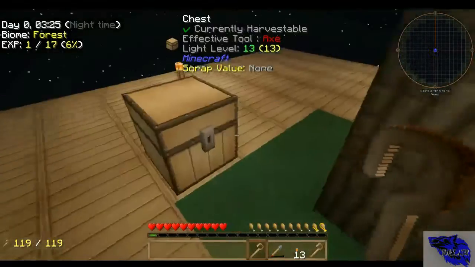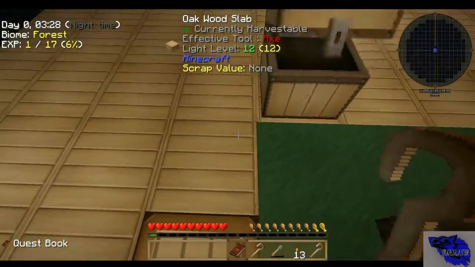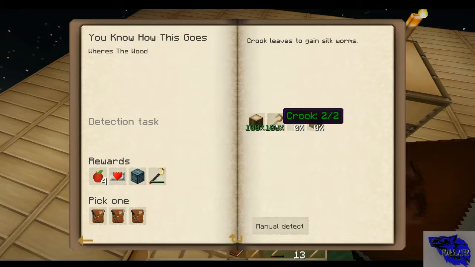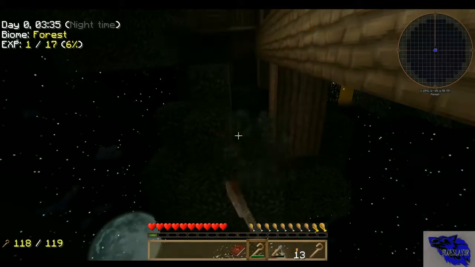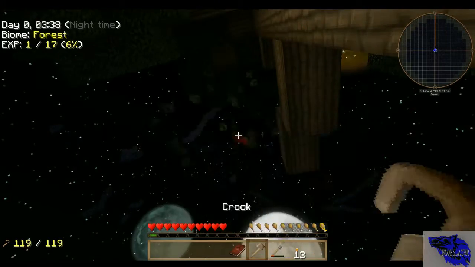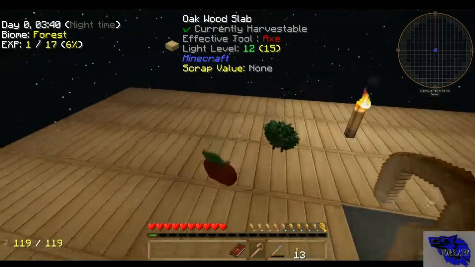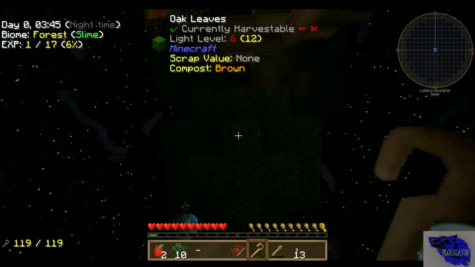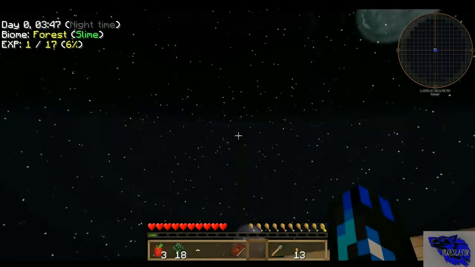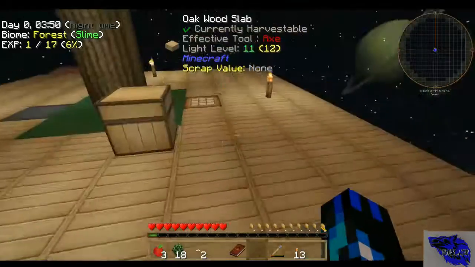Hey, this is part of a quest, isn't it? Did I already do it then? Yep, 2 crooks. Alright. The infused crook is what I want. It's something we get, but then oh, there's a worm. Something we lose really fast, because it's really easy to lose the infused crook. Ah, oh, there we go.